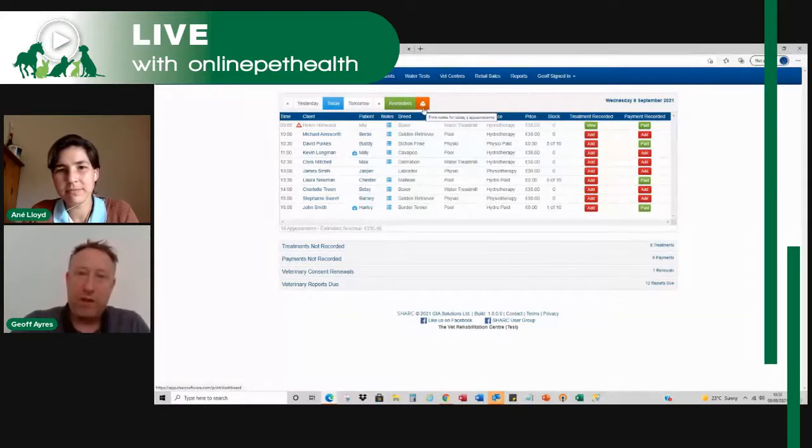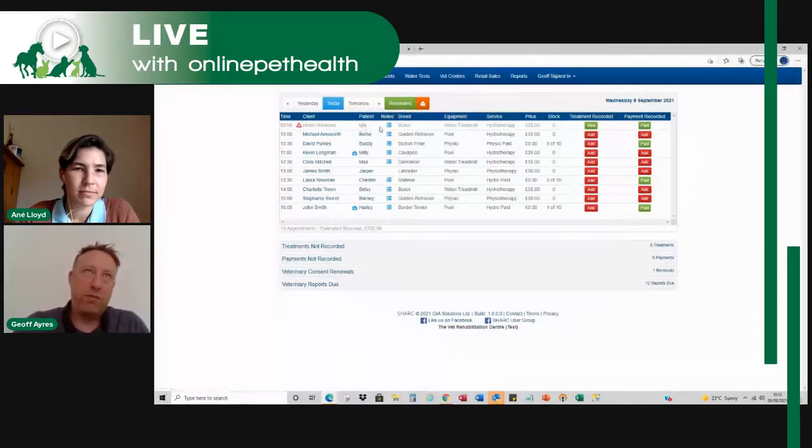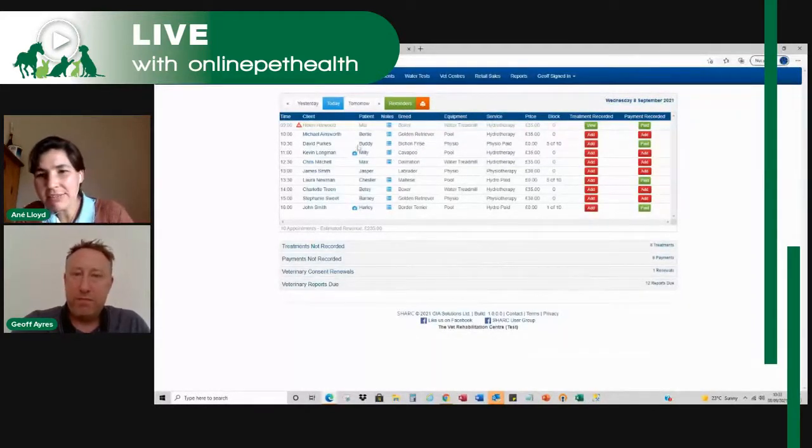And you can also print out the whole day's treatment notes from the last sessions of each client. This button here will print out all the treatment notes for each patient. So you could take that into your treadmill room or your pool and have it in the room, so you can quickly see as each patient arrives what the treatment plan is. Especially useful if you've got different staff operating on different days, so they might not have seen the patient previously, and they can pull up those notes very quickly to see what the last member of staff did. I love that.